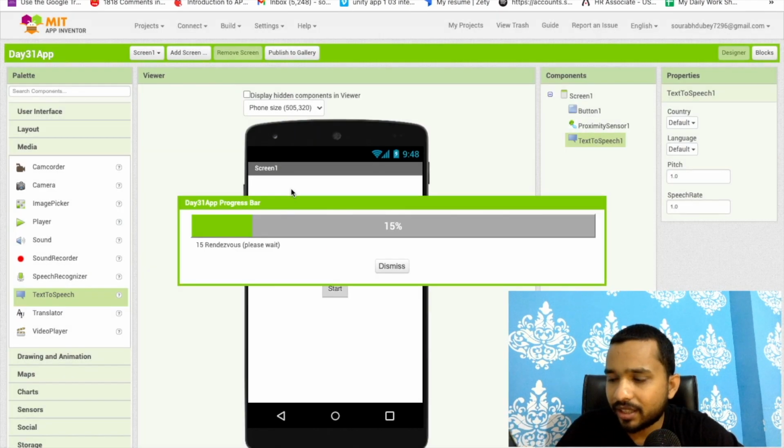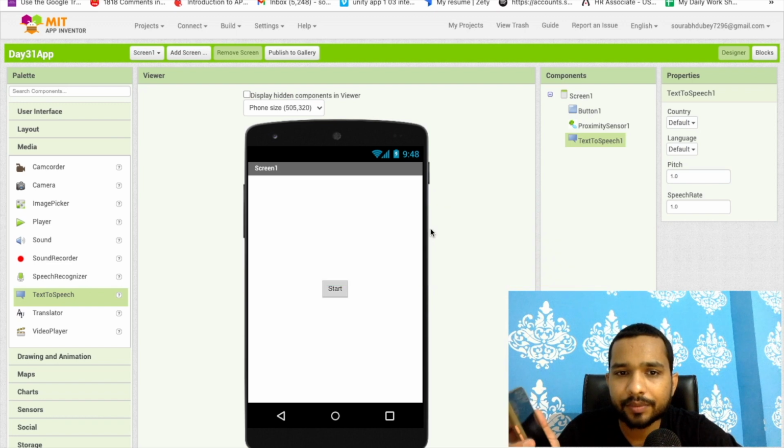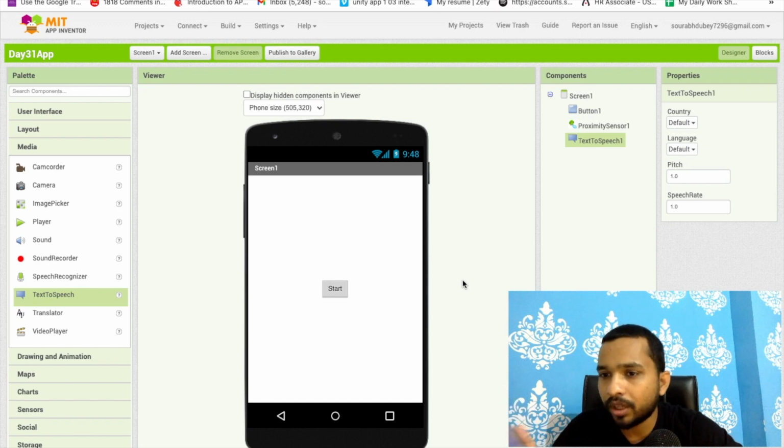I have just scanned this, and let me wait for some seconds to initialize this. It's done, and now I have that phone, that sensor. So I just need to click on the start button, and then let's just start. Let me put my phone nearby any bottle or my other phone. So this will automatically say please turn left. Turn left. Turn left. See, right? So that's the overall app.